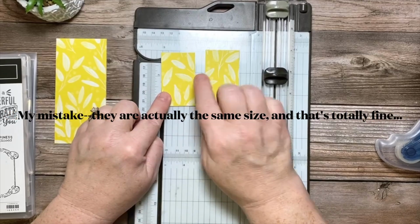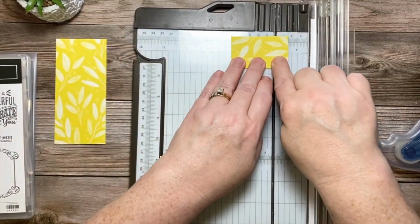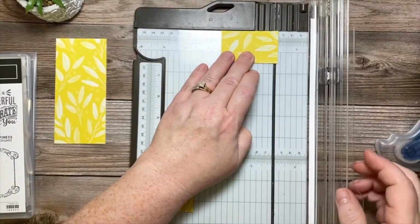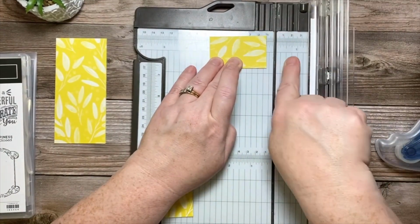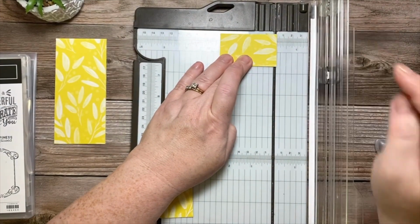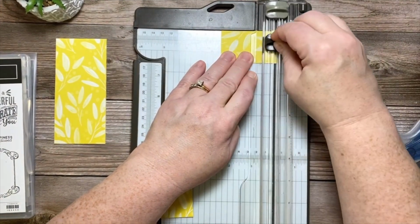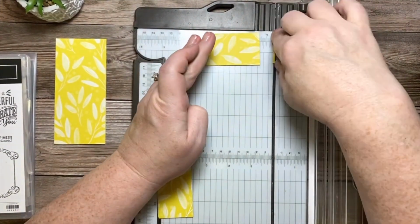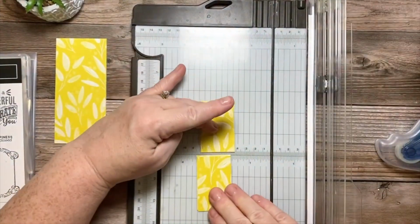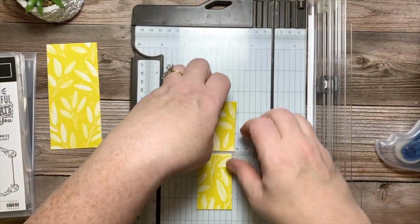I'm gonna take the smaller stack and turn it so that the long edge is at the top of the trimmer, and I'm gonna shave 1/8 of an inch off. So I'm using the right side of my cutting blade, and I'm just gonna line it up with that first line on the trimmer and shave a little bit more off, and that's what's going to give us the gap between these 2 pieces when they're arranged on the card front. Okay, so now all your cutting is done.